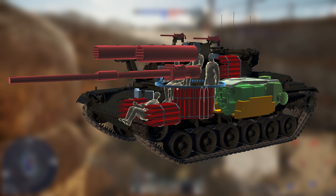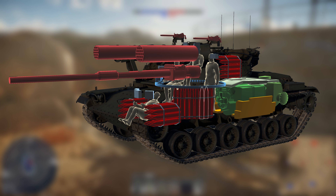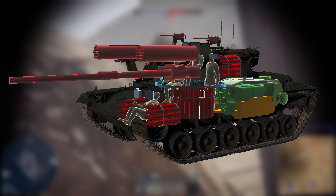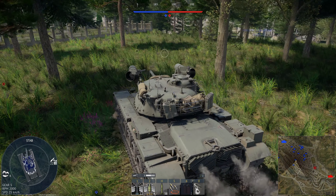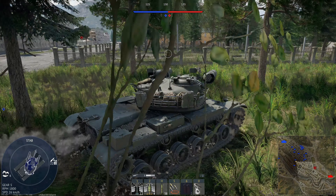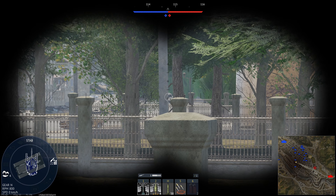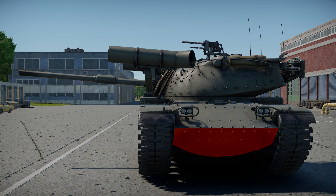The Magak Hydra is currently folded with the Magak 6R, meaning you are going to have to grind out 3 tanks in order to get to the Magak, which is a little bit of a pain. To grind out the tank you're going to have to grind 100,000 RP points before unlocking it for the cost of 550,000 Silver Lions. The expert qualification cost is again 550,000 Silver Lions, and for the Ace qualification it's 2,100 Golden Eagles.